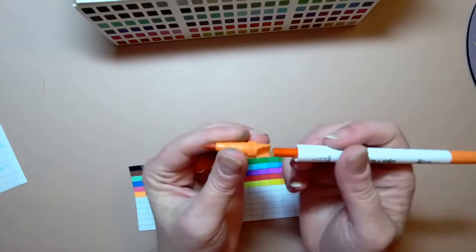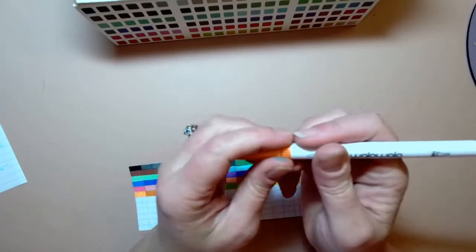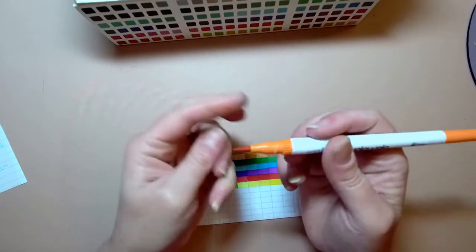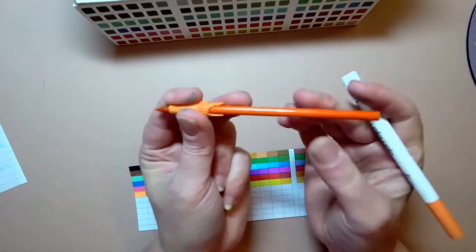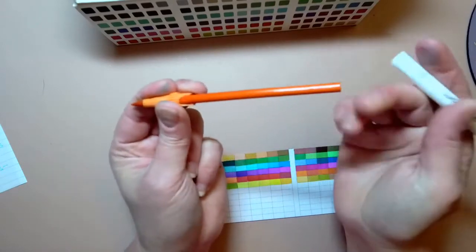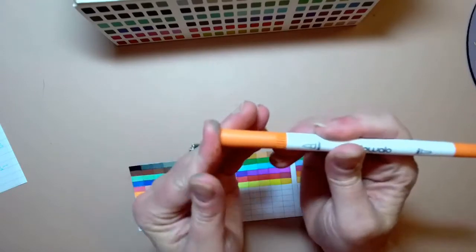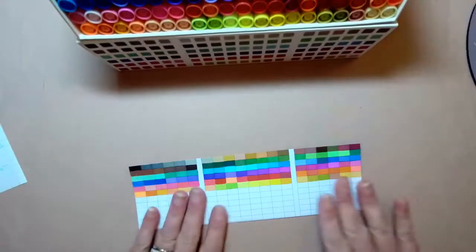It's the only one. And the only reason I even noticed that was because when I pulled it out to swatch and I pulled the top off, it all came out on me. But other than that, what I'm going to do is I'm just going to put a little bit of glue around this plastic here. But this does at least give us an idea what the inside of the pen looks like, which is a neat thing, I think. But yeah, that was the only thing that was wrong with the pens upon arrival. But yeah, they all work.